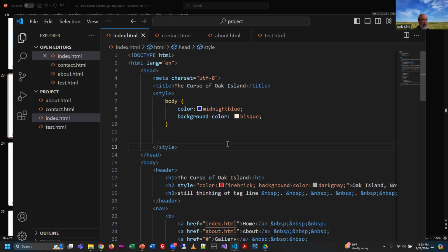The way CSS syntax works, this is a refresher, by the way, is we start with a selector. And the selector is, what are we applying the style to? In this case, the body tag. So everything inside the body tag is going to have a font color of midnight blue and a background color of bisque, unless, of course, there's an inline style that sits higher in the cascade that overrides it.